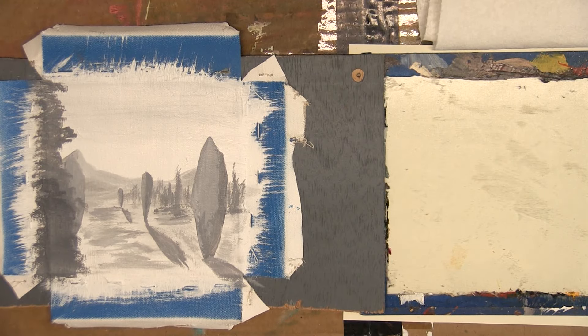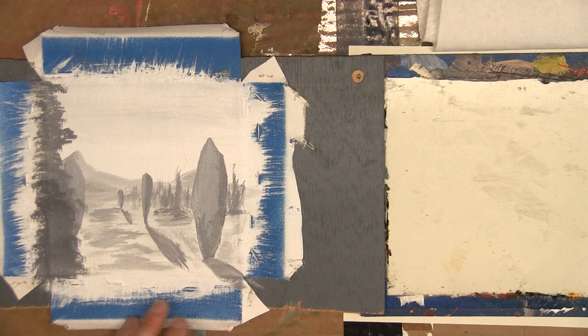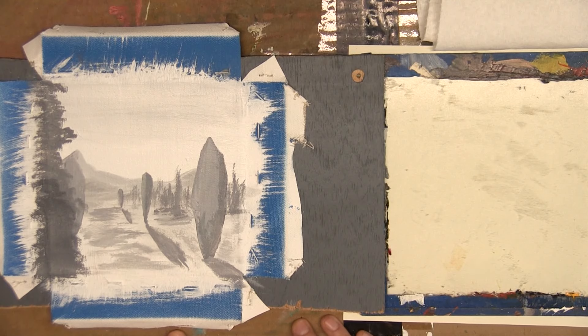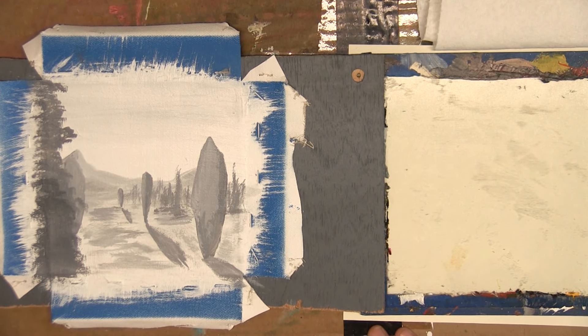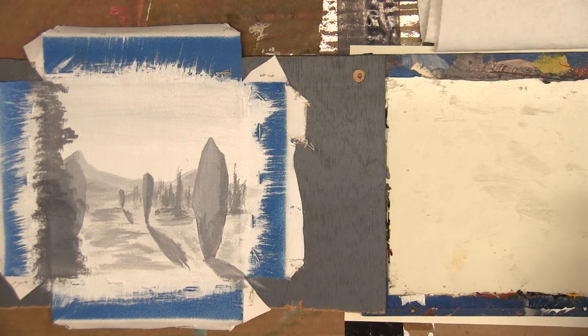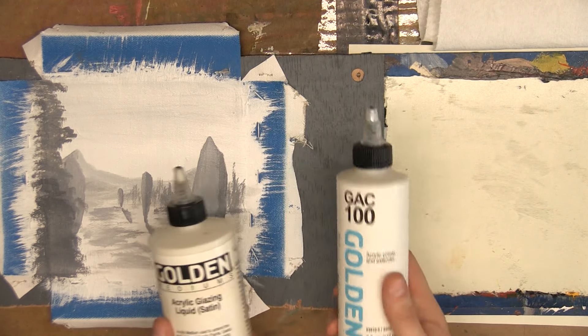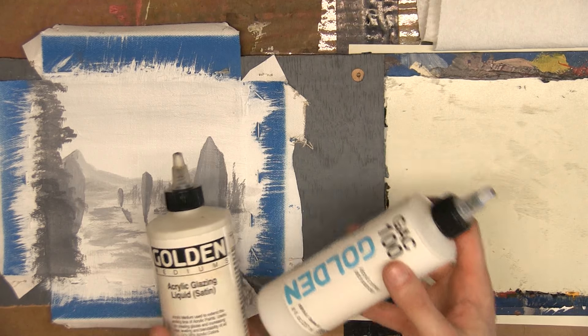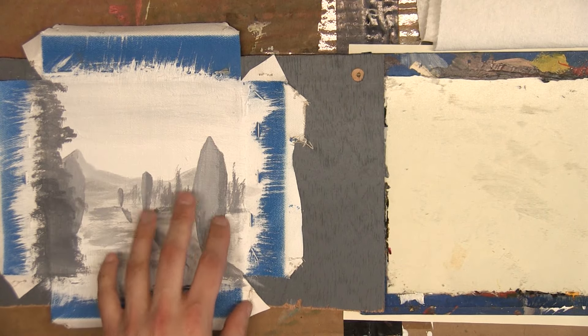So for today's demo, I already have this little grayscale piece I just painted in the past 10 to 15 minutes — pretty basic stuff using standard textural techniques from my regular acrylic paintings. This was a stretched canvas that I unstretched — it was part of a different project I didn't finish — stapled down to this piece of plywood, which acts as a nice canvas board. I've got a standard glass palette, a couple of small flat brushes, paper towel, and water. For colors that aren't specifically transparent, I have some satin glazing liquid. You don't necessarily have to use glazing liquid — you can use any fluid extender for acrylics. This one is a little glossy, this one is a little more matte, so I'm going with the matte to avoid too much reflectivity for the camera.